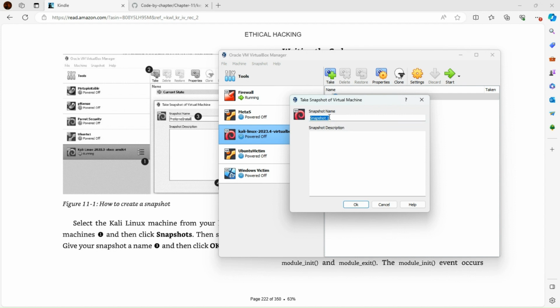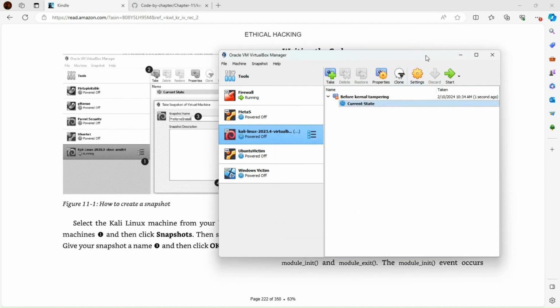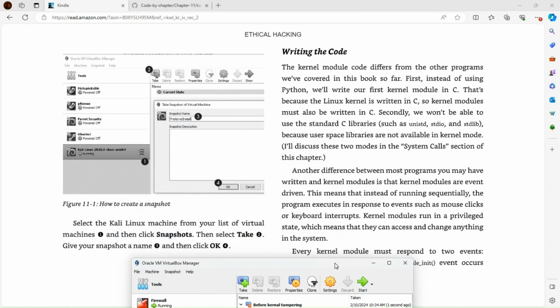Let's call it before kernel tampering. Give your snapshot a name and click OK.